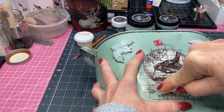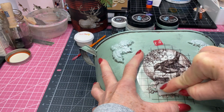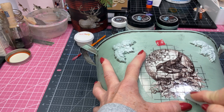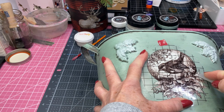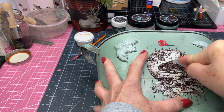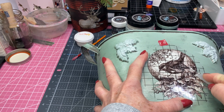Let's get this out here. And after you rub it on, hopefully we won't need to, but when you start pulling it up, if you find that you missed a little place, you just lay it right back down over where you were rubbing and see if it will take back. It usually does.